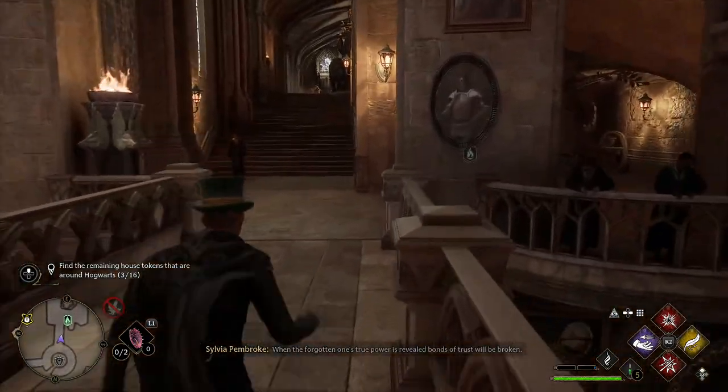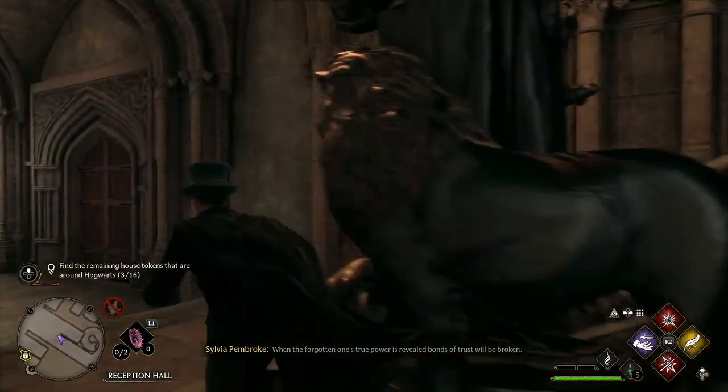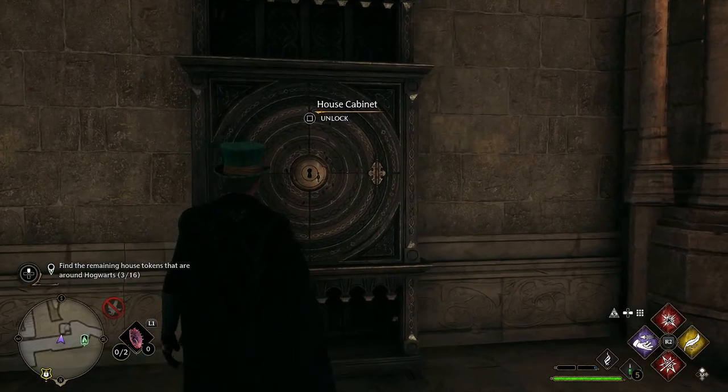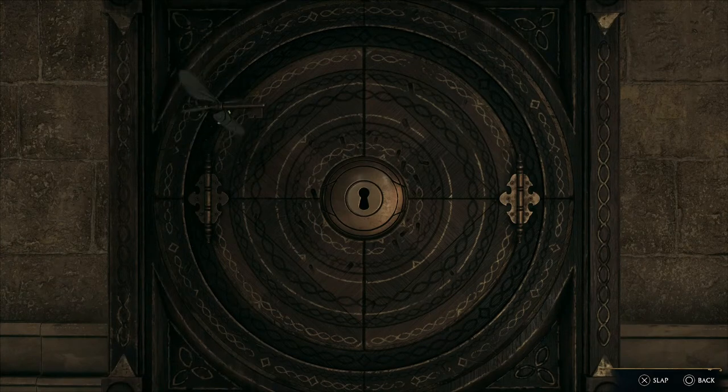When the Forgotten One's true power... It was. Wow, it was way up there. So this is that cupboard just outside our cabinet. That's just outside the Great Hall. We had to run all the way up the stairs to find this one.